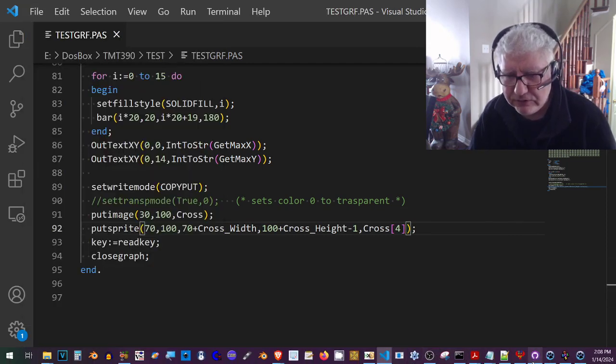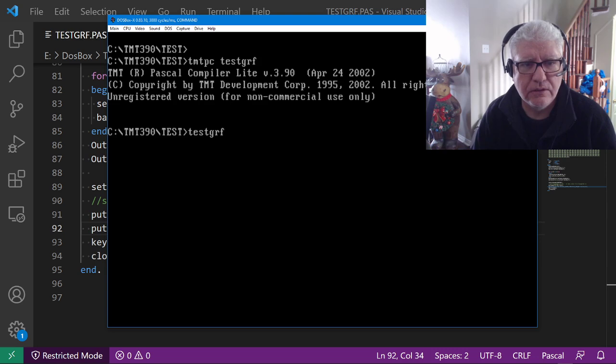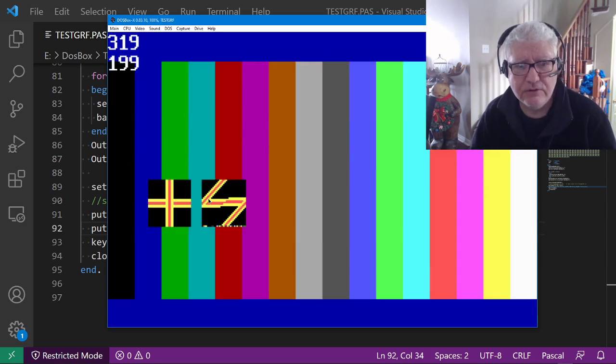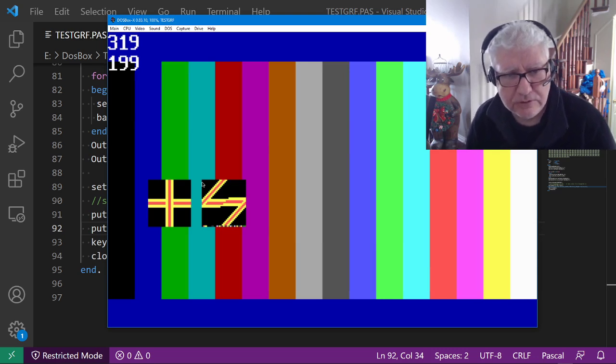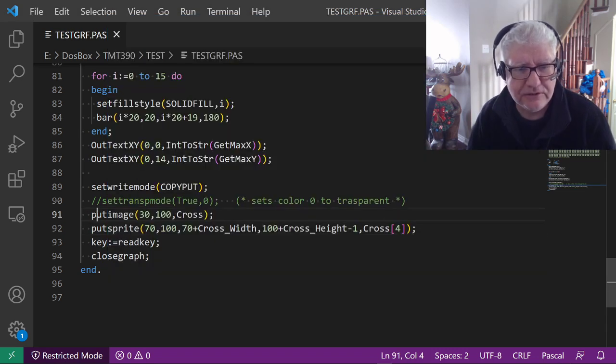If I go to the command line again, I'll recompile this and we can see what happens. And there we go. So if you don't specify the proper x1, y1, x2, y2 coordinates, your image is going to look bad.